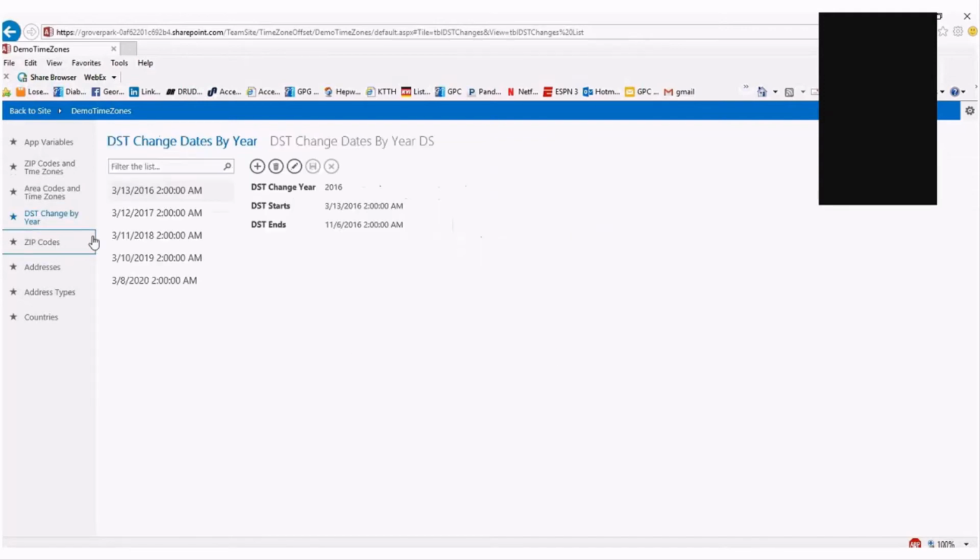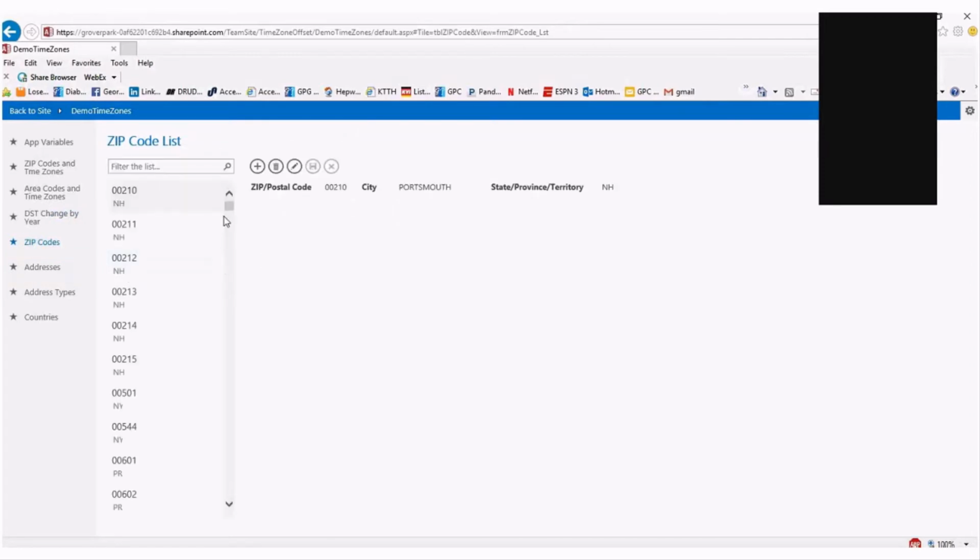So that's basically how this whole thing works with the data macros. And I'm going to hop in here real quickly. Another thing that you're going to have to set up will be the start and end of daylight savings time in the future years. I've only put in 5 years for demonstration purposes, but you would need to manually add that information.